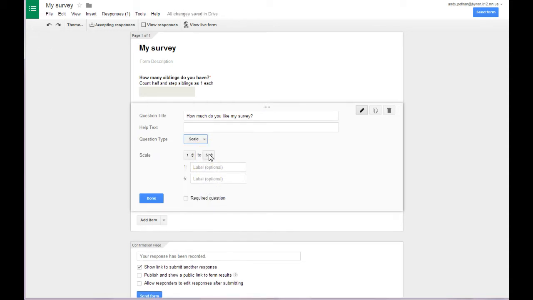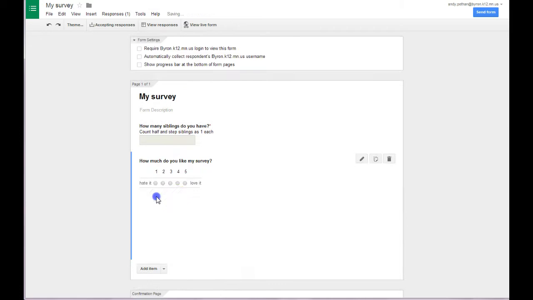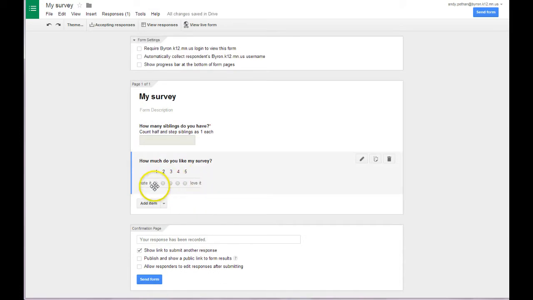And what I found is that 1 to 5 is the best scale. If you have any more than that, it tends to push people into only choosing certain numbers, and if you do any less than that, people tend to get mad, like, what, I can only like it, love it, or hate it? That's not enough options for some people. So 1 to 5 seems to be a good balance, and you could put hate it on one end, love it on the other, and you see this scale here where it kind of helps people understand what they're answering.